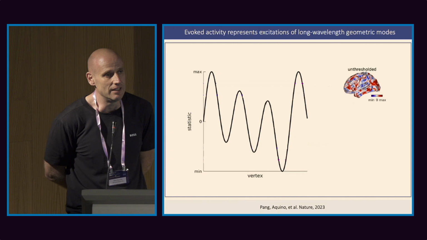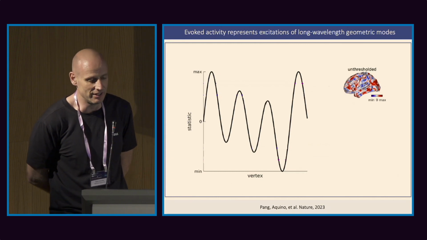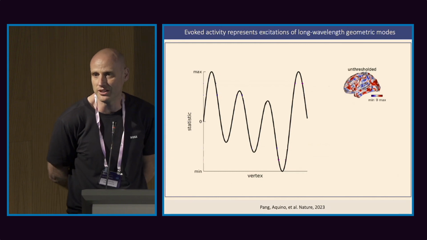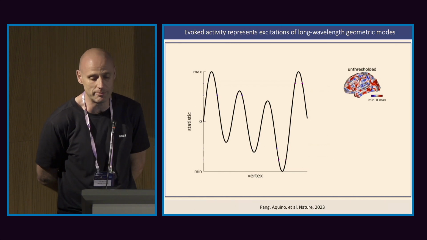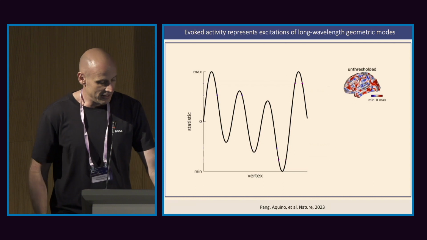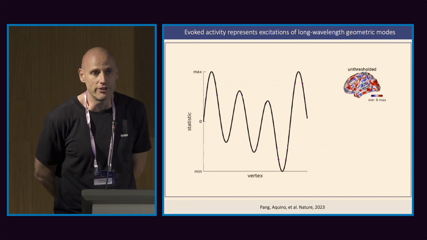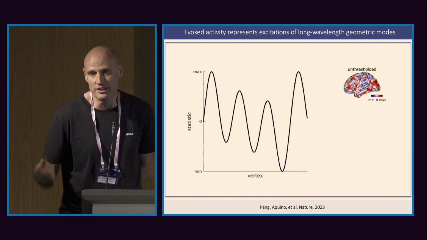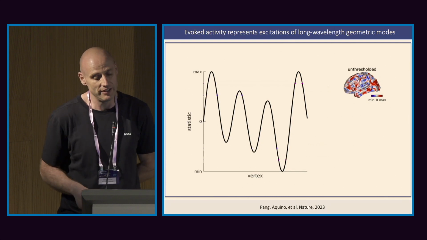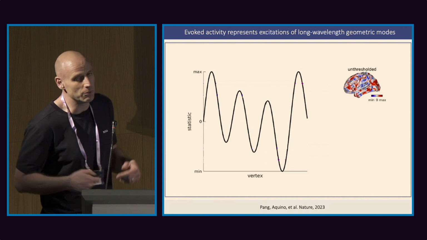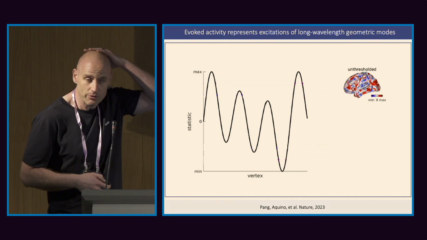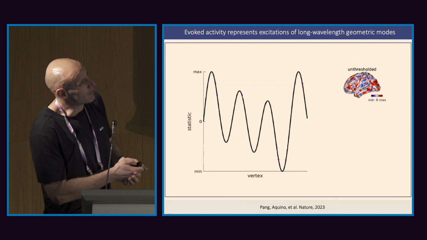So, hopefully that's a bit of evidence to get you thinking that maybe there is a fair amount of information about function just in the geometry or the shape of the cortex. The nice thing about this eigenmode framework is that it allows you to look into the spatial frequency content of the activation data. To illustrate why that might be important, consider what we normally do when we're mapping task-related activity. We'll run some statistical analysis.